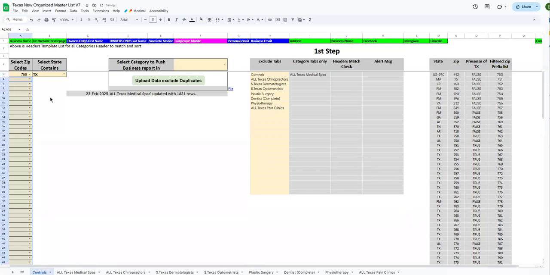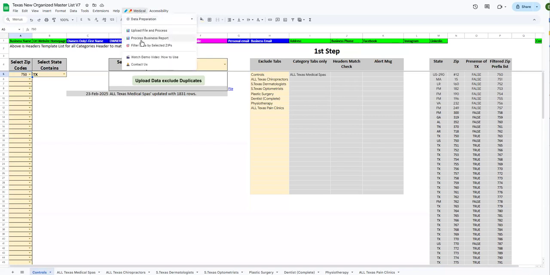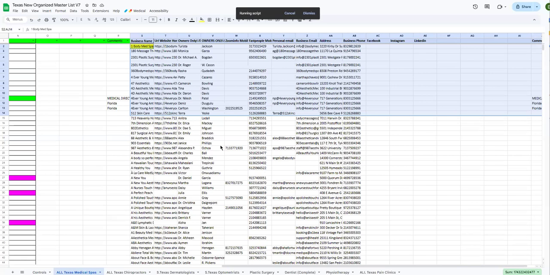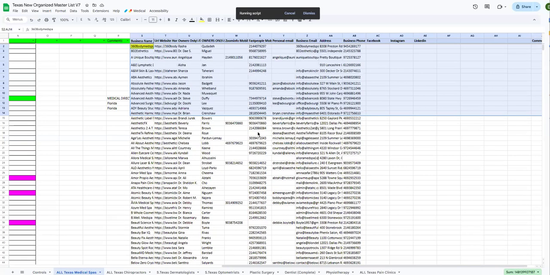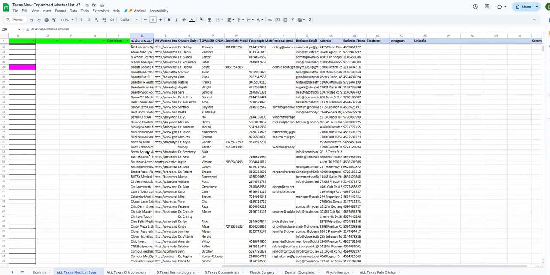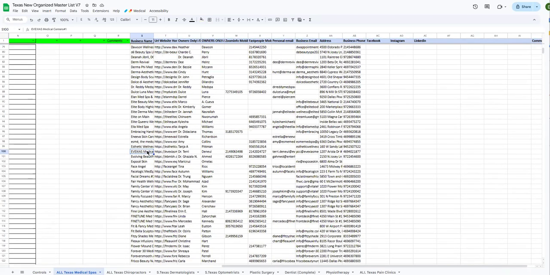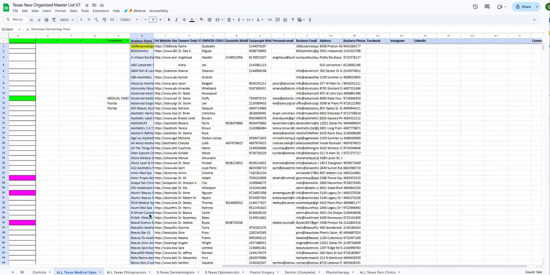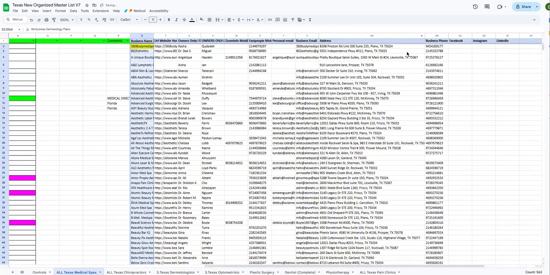So I'll say on the taxes, I want the filtered result only for the zip codes starting with 750. So I'm going back and I'll select, okay, do the filtering for 750 on these tabs. There is only one tab available. So I'll come back in here and let's see. You can see all of these got deleted and we have left very few. We are left with 563. I don't know how many were there initially.